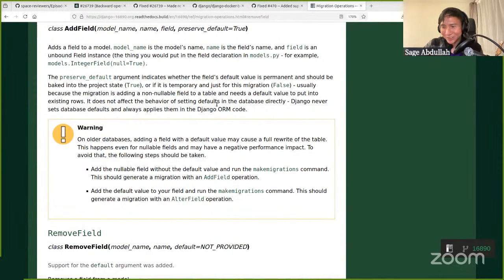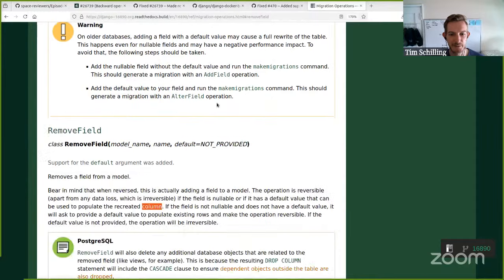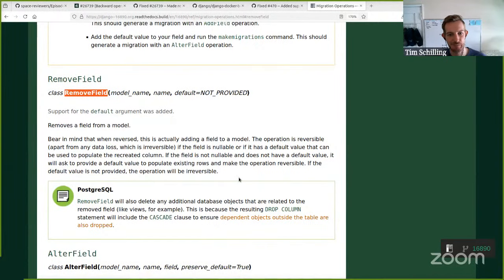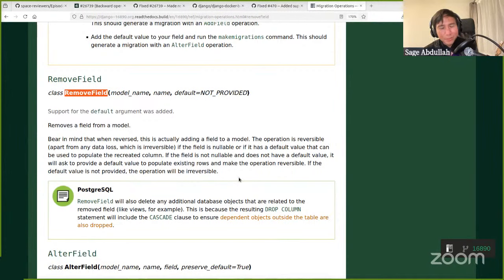Maybe there is no... I don't know if there is consistency, but I think, oh yeah, because we call it remove field, which makes sense. But at the same time, if we're saying what actually happens, we're either talking about what actually happens or what the reverse operation is in terms of operations and models, fields, and so on. So yeah, documentation is not easy. No, it is not.